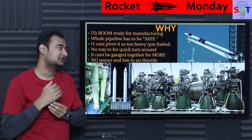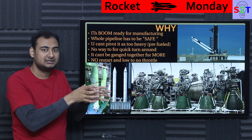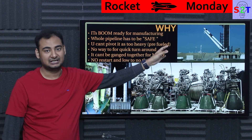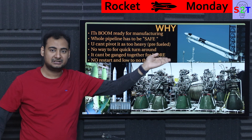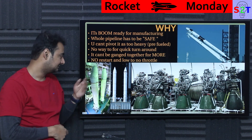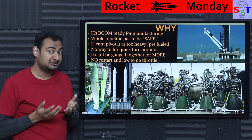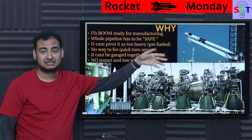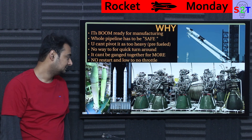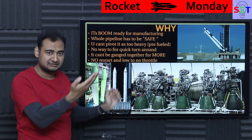SpaceX did run into an issue because the military wants their payloads always kept vertical. But SpaceX can still cheaply handle that — all they have to do is build a secondary vertical assembly next to the horizontal one, stand the rocket up, and use a single crane to plonk the payload on top. It won't be as expensive as it is with SRBs because the only constraint is tonnage capacity. For Falcon Heavy, that's around 60 tonnes, so you just find a crane that handles 70 tonnes. These SRBs are hundreds of tonnes — that alone saves a boatload of money.